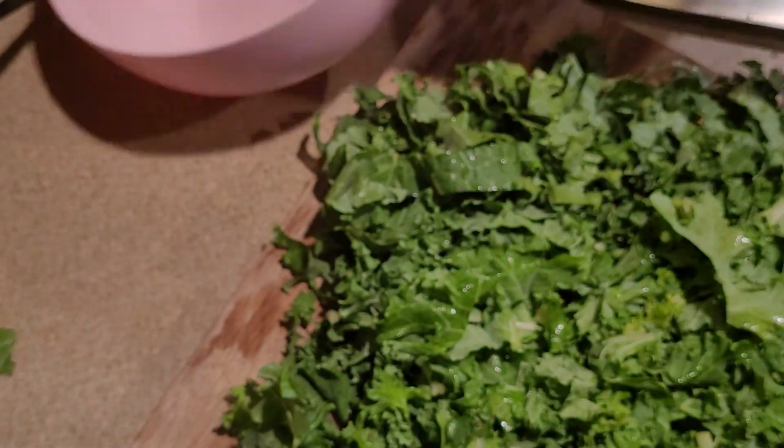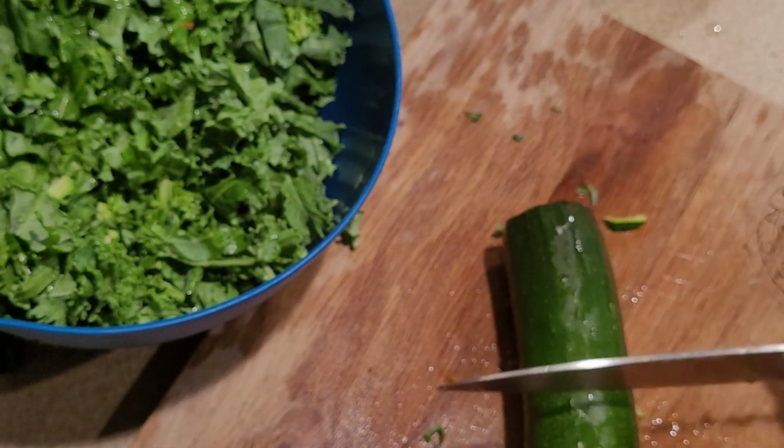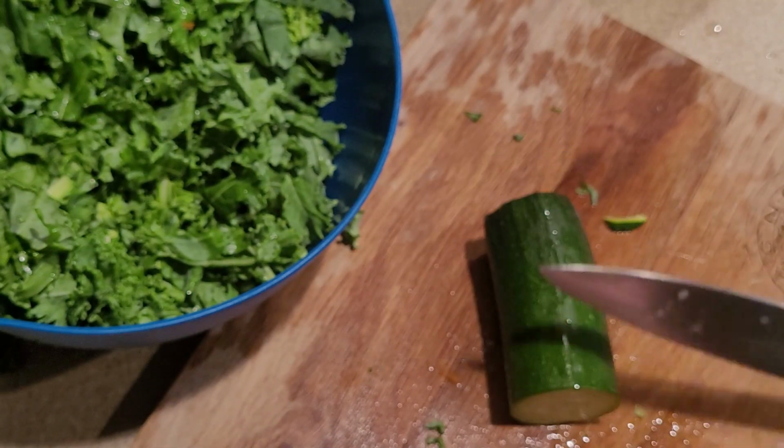I had picked up some zucchini and kale to use for this soup, and then I figured this was a good way to use up this other half of a head of cabbage.